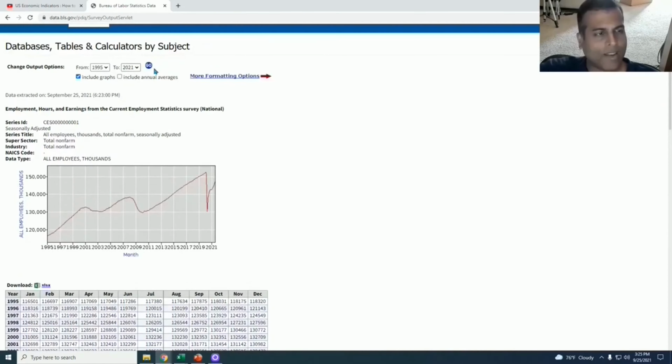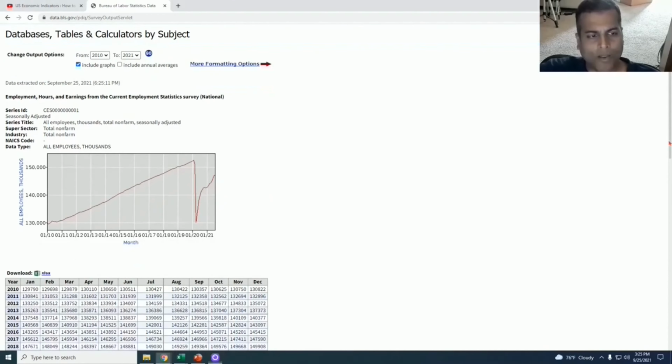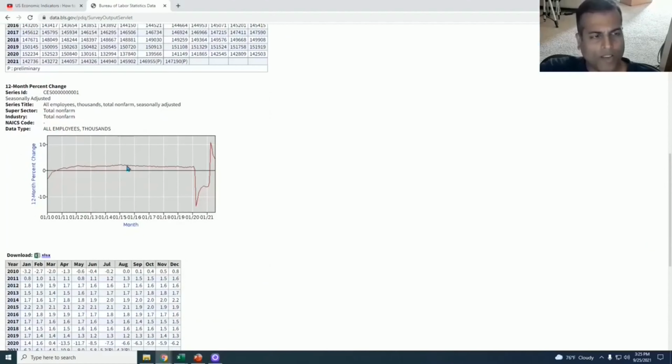So instead of 1995 that I chose, just choose 2010. So you see the job boom, COVID-19 bust, recovery, and then weakening of the recovery as I described. Similarly here, baseline job growth, huge reduction, huge spike back upwards, and then return to the baseline trend line of job growth. So that's what we're seeing over here. So next we go to another website to look at another very important metric, which is nominal GDP growth.